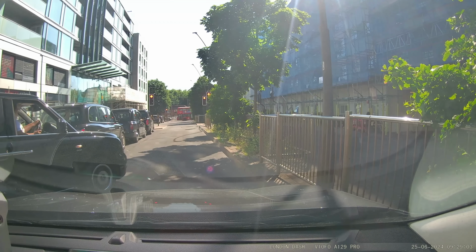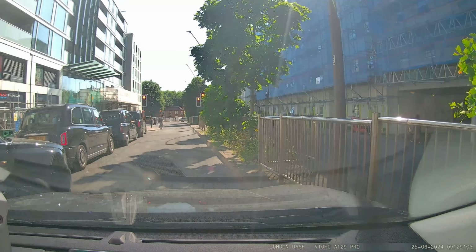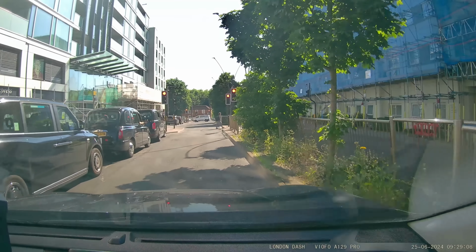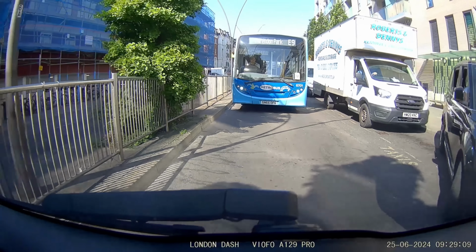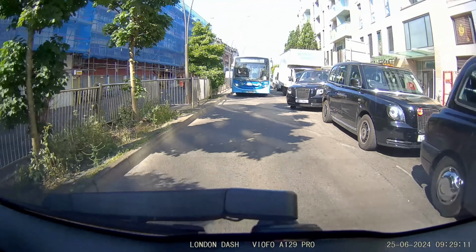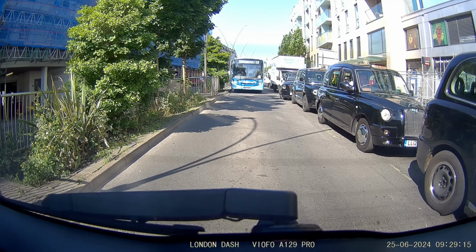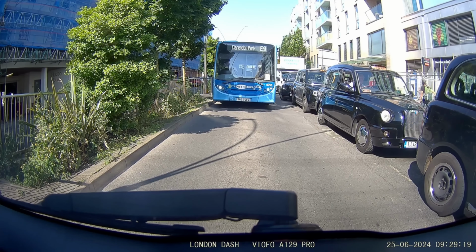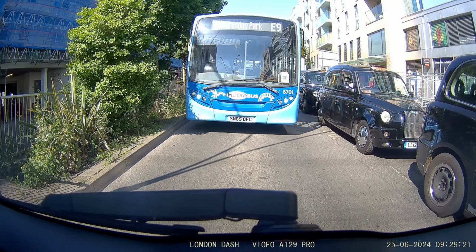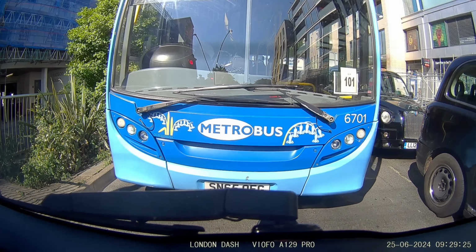I mean, you're steering the wrong way. Look, and that hand out there saying you got enough room there, haven't you? And it's like, well, just about, but the bus behind me ain't going to get through that gap. You're going to have to move a bit more. Awful. With the turning circle on them cabs, he should be able to get in there, no bother. And I tell you what, he left it like that. That is him finished. That is him parked. Awful driving from a professional driver.